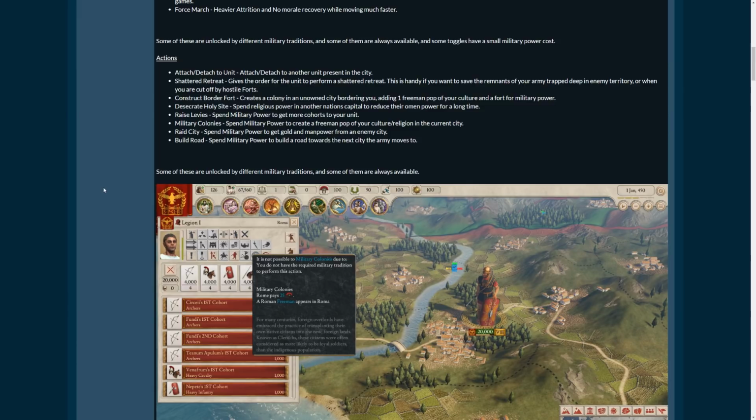Raise levy, spend military pounds to get more cohorts to this unit, so you can trade your points for a quick burst of new men. Military colonies, I think, is going to be something that'll be used a lot. Spend military power points to create freeman pop of your culture/religion in the current city. So you can go to other people's places and be like, my people live here now.